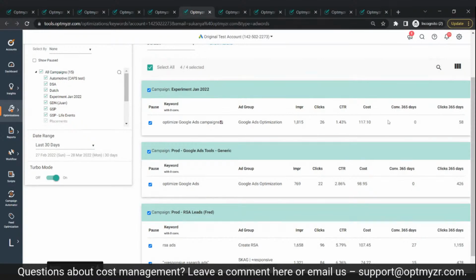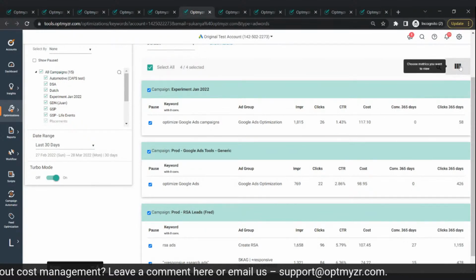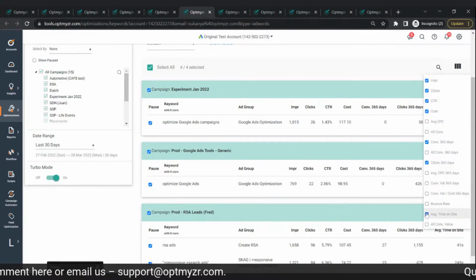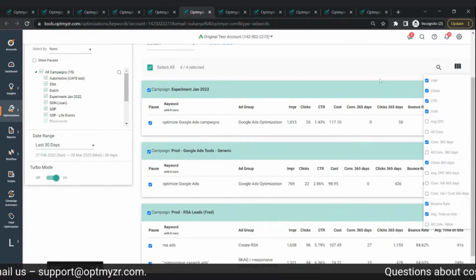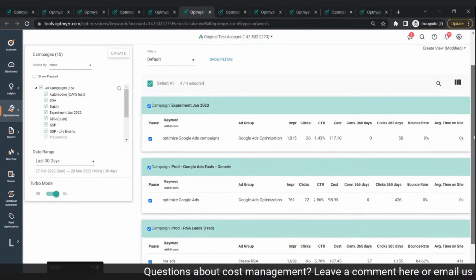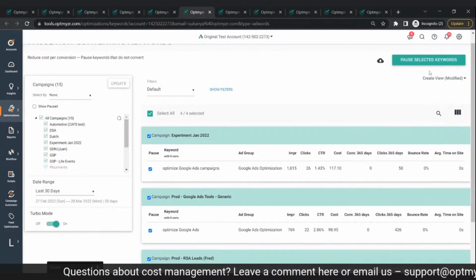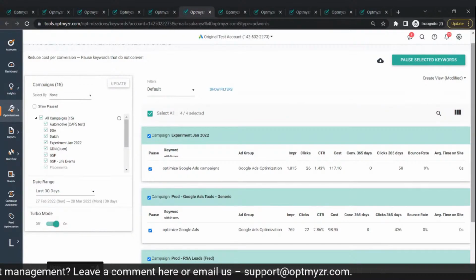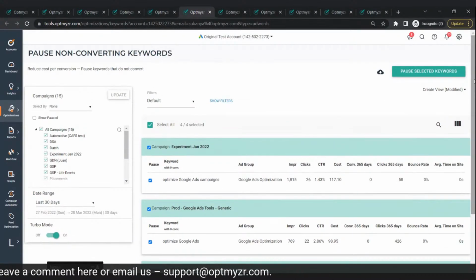So you can also make a more informed decision by adding metrics from Google Analytics like average time on site or bounce rate. And if the suggestions look good to you, then you can pause these keywords with a single click from the interface. So this is how you can optimize your non-converting keywords.